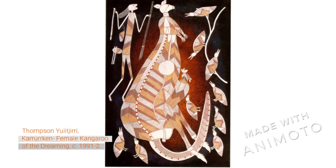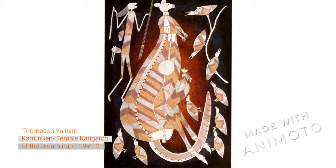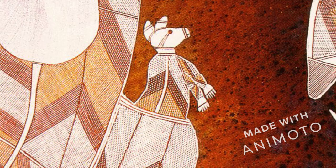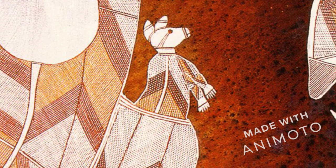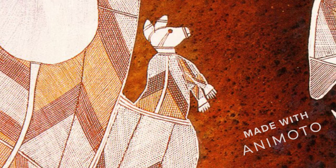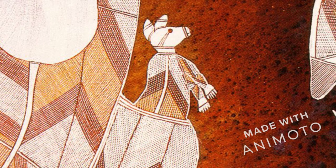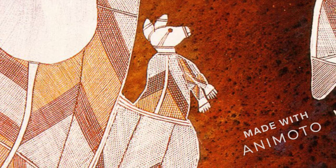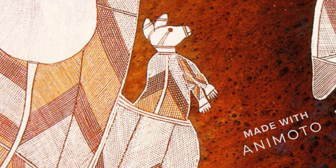Kangaroos are mammals but they're also marsupials. Marsupials are animals that carry their young in pouches, and baby kangaroos are called joeys. When joeys are born they're the size of a bumblebee. Eventually they grow in the pouch after birth for about eight months, after which they can climb in and out of the pouch until they're 10 months old when they no longer fit inside. Baby joeys are potty trained from birth — they don't poo or wee until their mother tells them to.